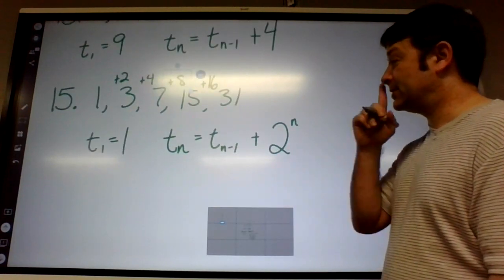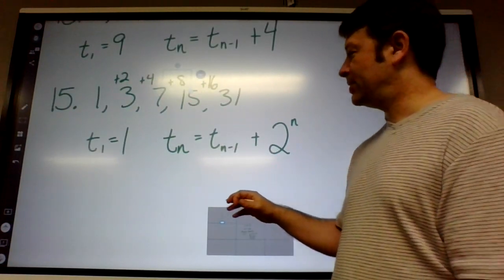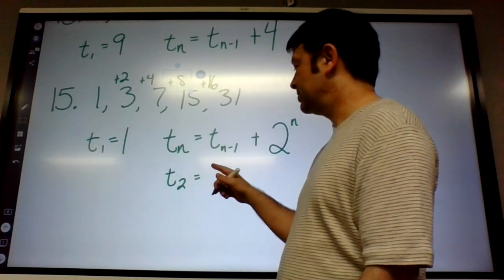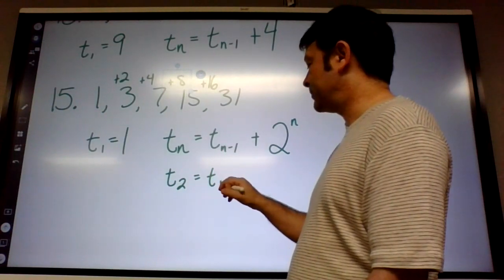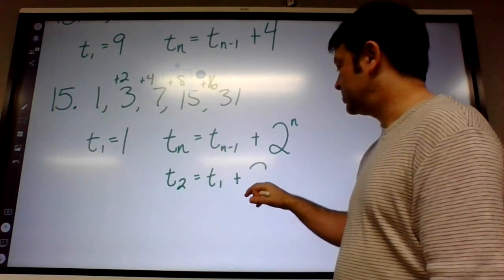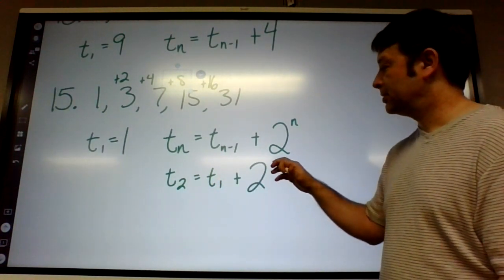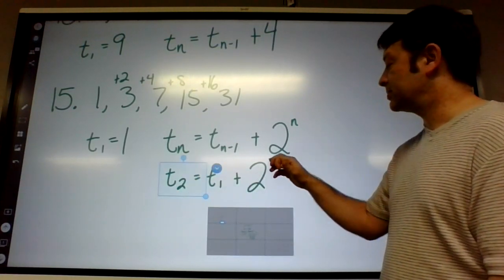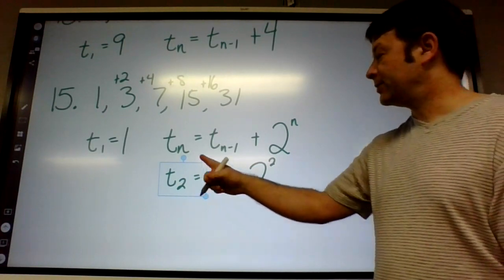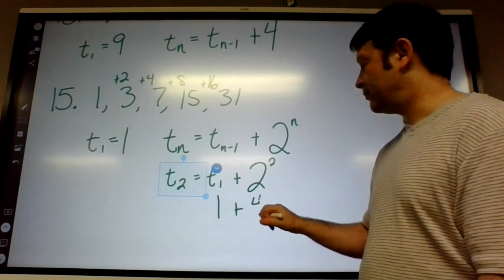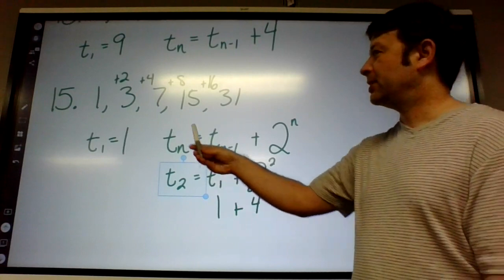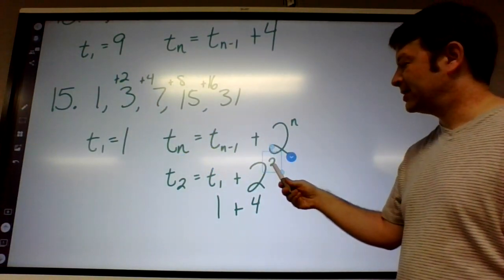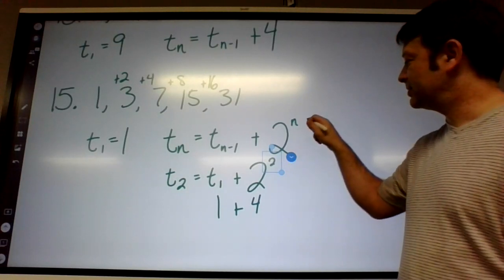Let's plug in and see what happens. So if I plug in 2 for n, I get 2 minus 1 the first term plus 2 to the what power? Or on n is 2, the second term, so this would be 2 squared. Now, the first term is 1. Do I want to add 4 to 1? No, I only want to add 2 to 1. So this is a little bit too big.